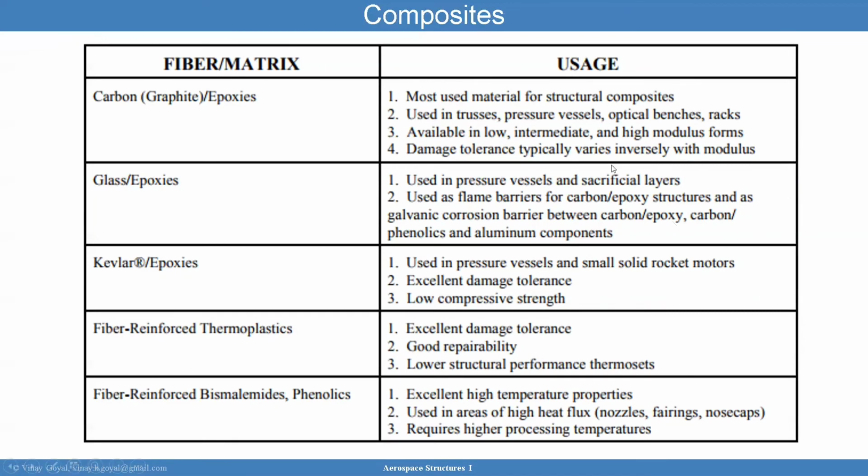Because I said before that you could get some amount of issues with galvanic corrosion. Kevlar epoxies, like I said before, are excellent for damage tolerance. They're used in pressure vessels, small side rocket motors, and applications such as impact events. The impact events I'm talking about here are, in essence, like a bullet vest.